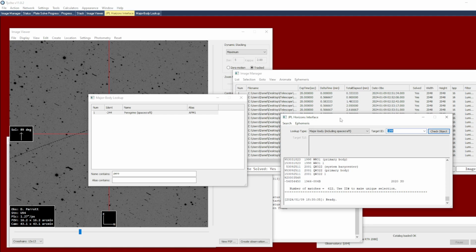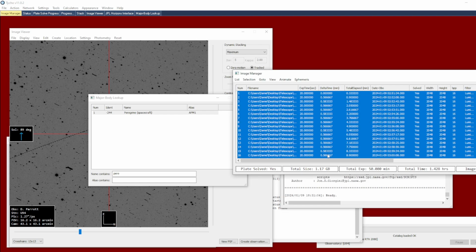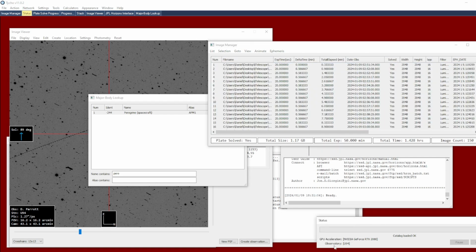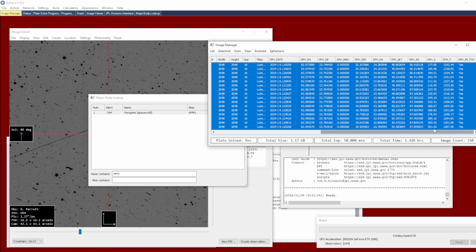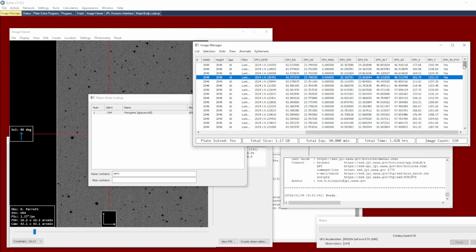So now that we have the target identifier, I could attach this ephemeris to the data set. Of course, it does that based upon the current active observatory that you have specified, so it's using the latitude and longitude of the observatory that acquired these images. With that in mind, you can scroll all the way to the rightmost column, and it presents a bit of information there as well. The rightmost column is: is it expected to be within the field of view? It's always nice to see when it says yes, so that's always encouraging. Other columns here include the speed of the object, the position angle, altitude, and so forth. Those can also be useful.